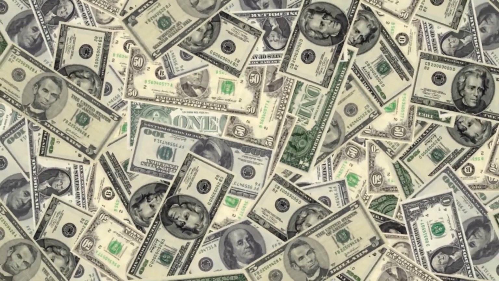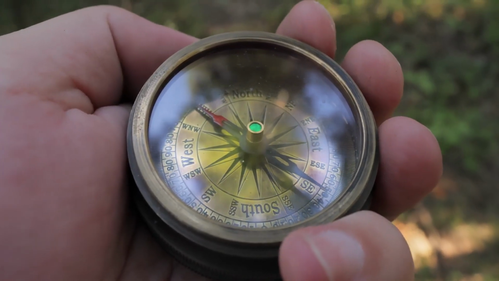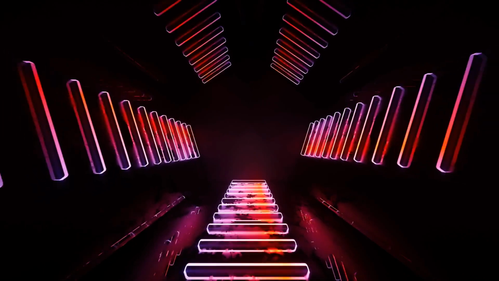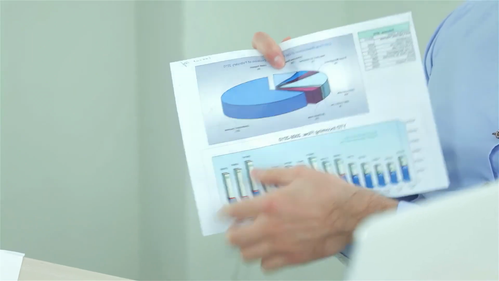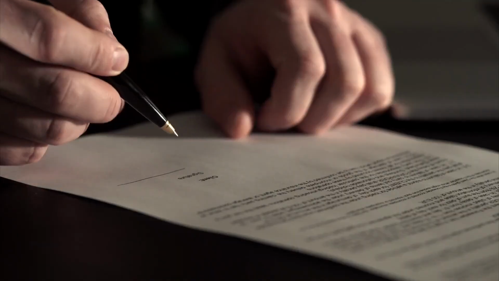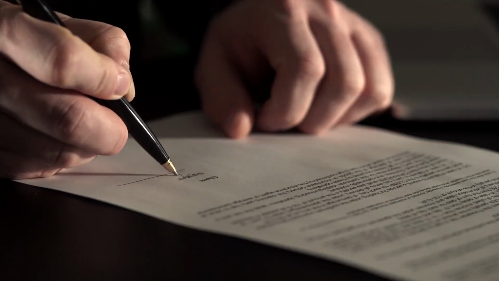Moving to step 4, you must always be prepared to negotiate with clients, but you need to set firm, predefined limits for yourself. Always establish a clear floor, that is your absolute minimum acceptable rate that you will never go below. Some clients will inevitably try to haggle over the price, especially smaller businesses working with tight budgets. Instead of immediately slashing your established rate, be willing to discuss the project scope and offer tangible alternatives. You can suggest phased project work, delivering fewer initial deliverables, or even offering a small trial project at a reduced rate with a clear agreement. The agreement must state that your standard full rates will automatically apply after a successful trial period concludes.